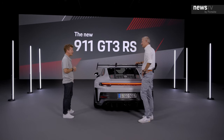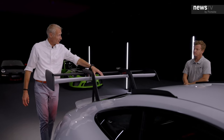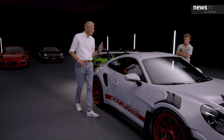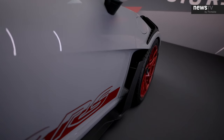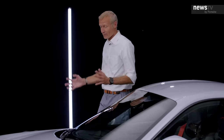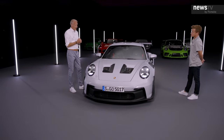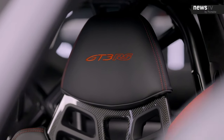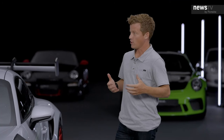That brings me to my next curious question about lightweight materials. Lots of those to be found on this car, even though we hide them away with paint. The duck tail is made of carbon fiber, as is the rear wing, as is the roof. We have very thin glass that is super lightweight all around the car. And for the first time, this car features carbon fiber doors — we shave off almost five kilos. They're integrated into the aerodynamic system of the car, having a different shape than the normal 911 door. Front fenders, carbon fiber. Front lid, carbon fiber. And lots of bits on the suspension as well are carbon fiber or super lightweight materials. In the interior, extensive use of microfiber cloth. It's our passion to make these cars as lightweight as possible.